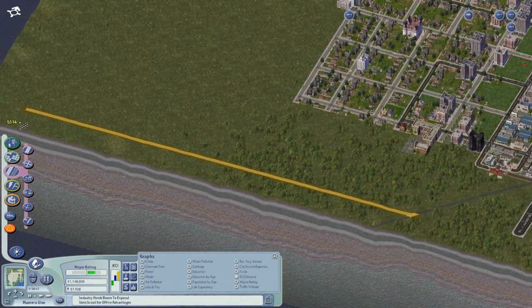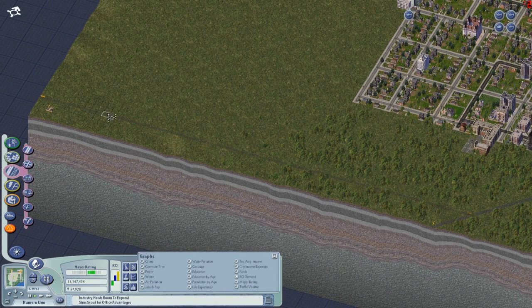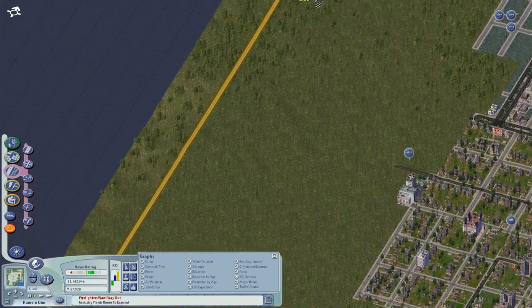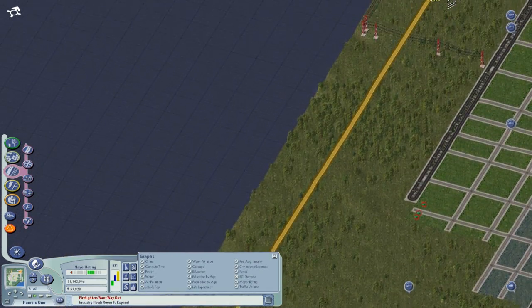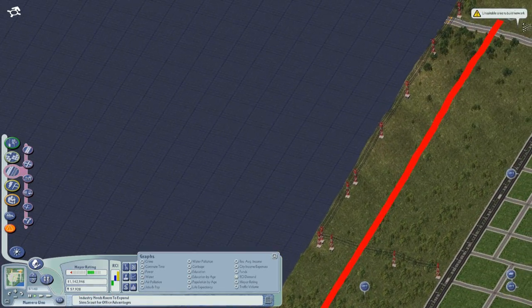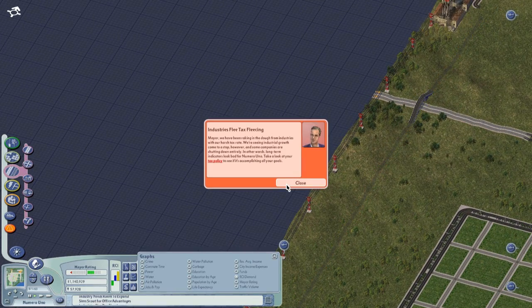Right on the outskirts of the map. And actually, I'll connect that up there. Okay. Accept. Jeez, this is going to be damn long. Oh, build it over the highway? That's going to be nice.